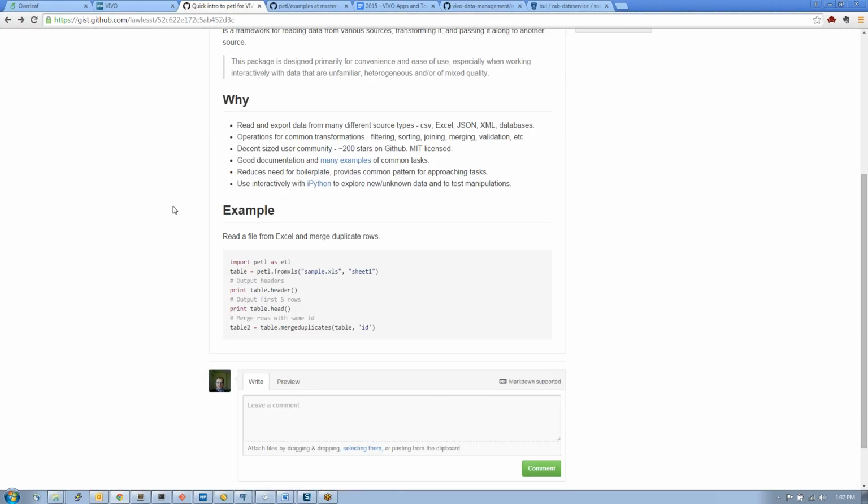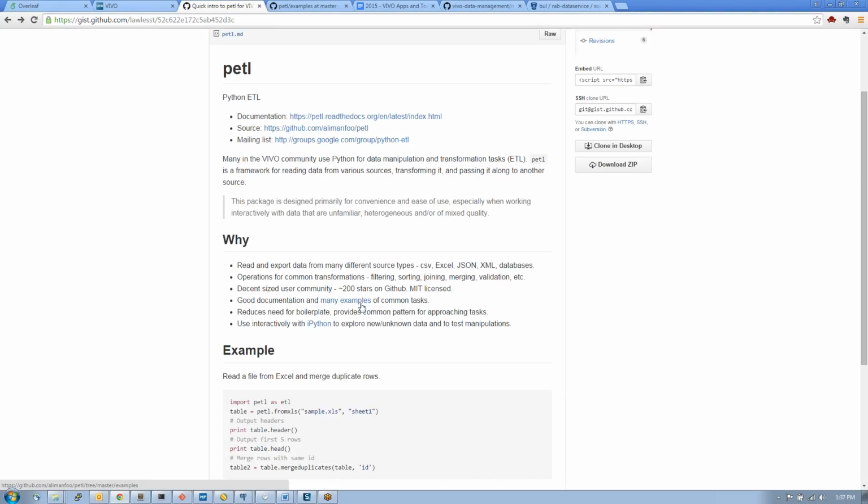And then the final thing I wanted to say about it is just a quick example of reading from an Excel file. You can see that there are only 6 lines or 5 lines of code there, because Petl has included a wrapper for reading from Excel files. So you just say petl.fromxlsx, the name of the file path, and then the sheet you want to open inside of Excel, and then you can start working with it.